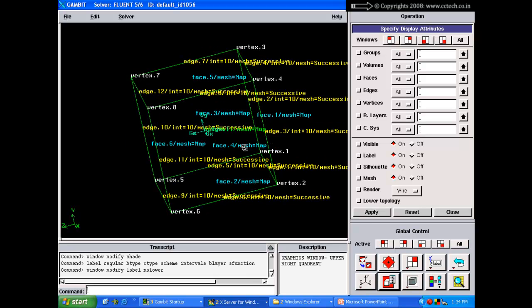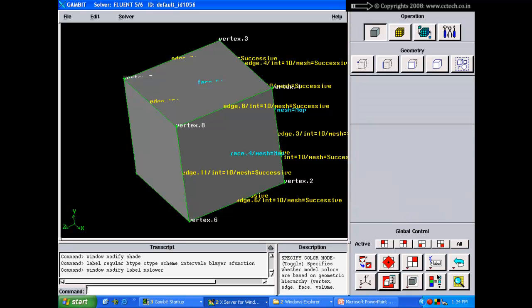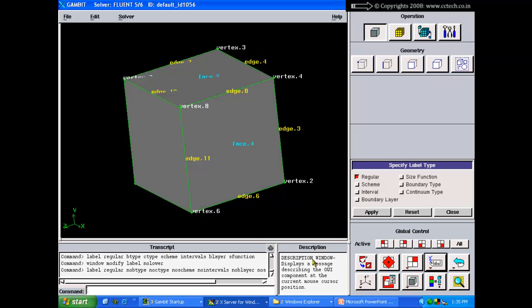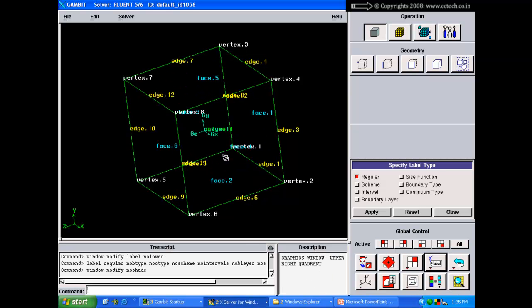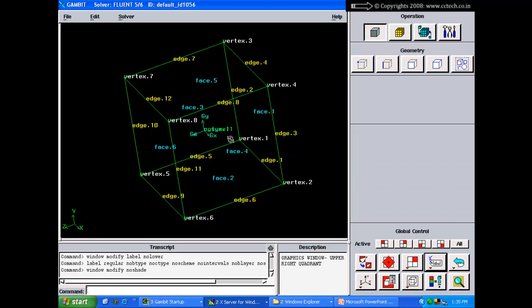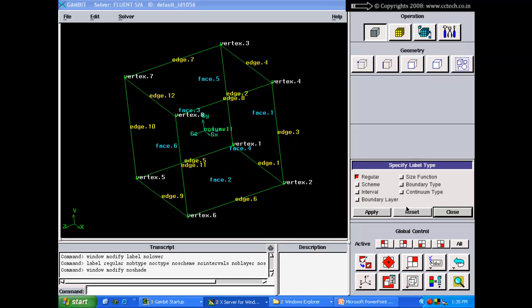If you see, all the labels are displayed somewhere here. So what type of labels will be displayed is based on what type of labels are activated here. Right now I have activated all, but now I will say regular, apply. If you see, only regular labels, which are nothing but the labels of the entity, will be active. So this is nothing but the label. What type of labels? It means if you want to have a look at what type of boundary condition you have applied, with what interval size you have meshed a particular entity and all, you can choose the particular type of label here and you can activate that.